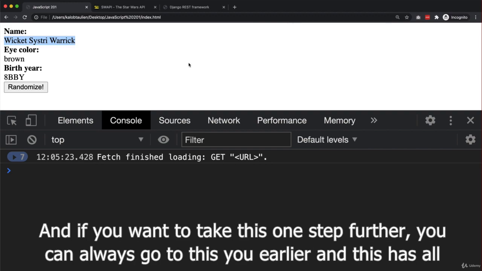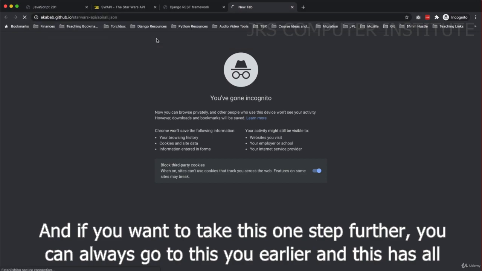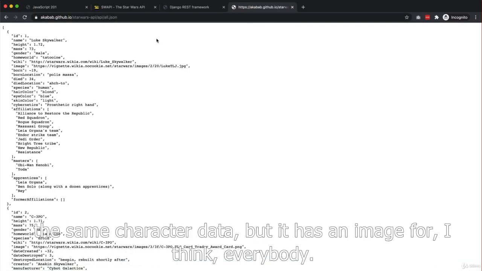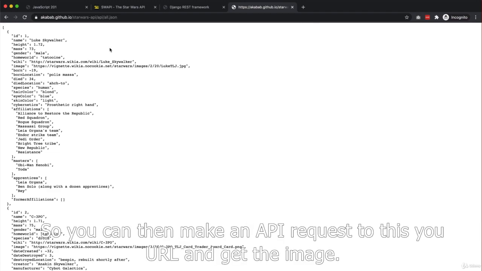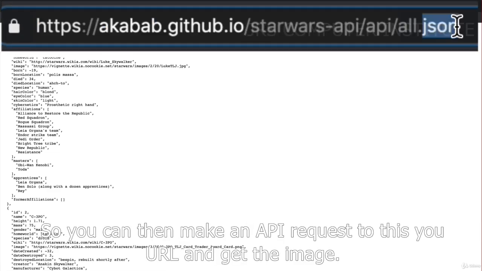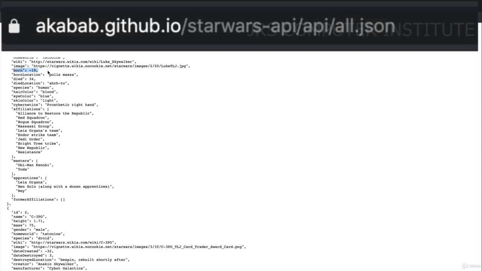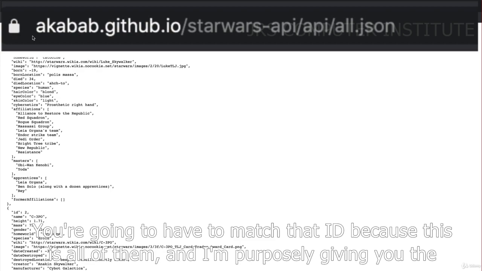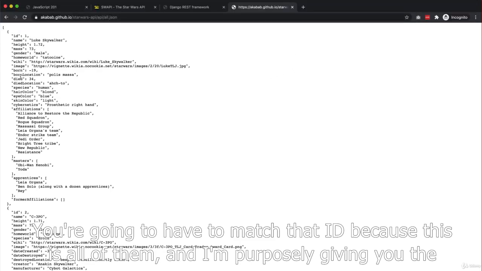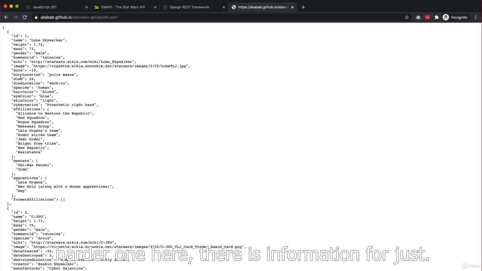And if you want to take this one step further, you can always go to this URL. This has all the same character data, but it has an image for, I think, everybody. So you can then make an API request to this URL and get the image. You're going to have to match that ID because this is all of them. And I'm purposely giving you the harder one here.